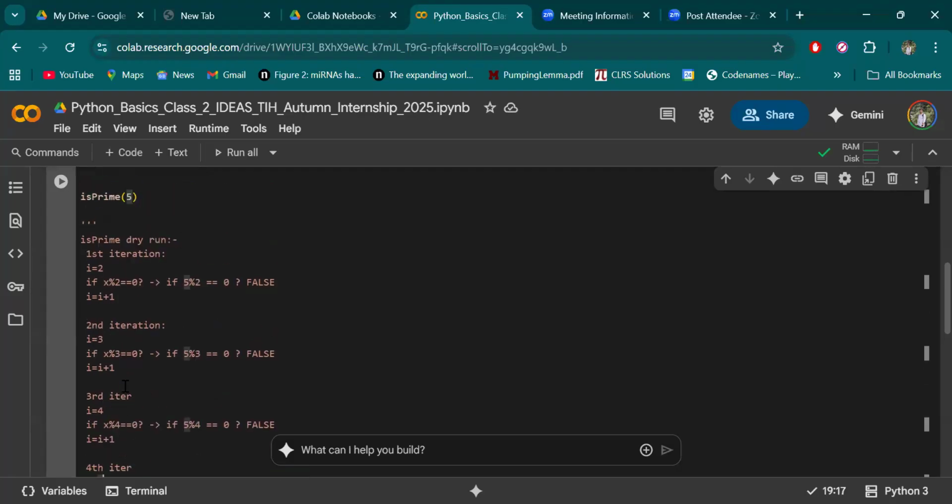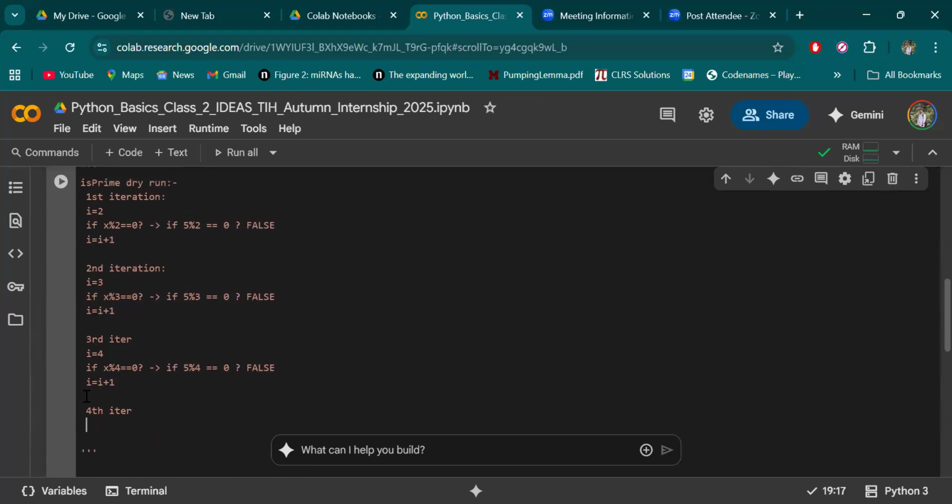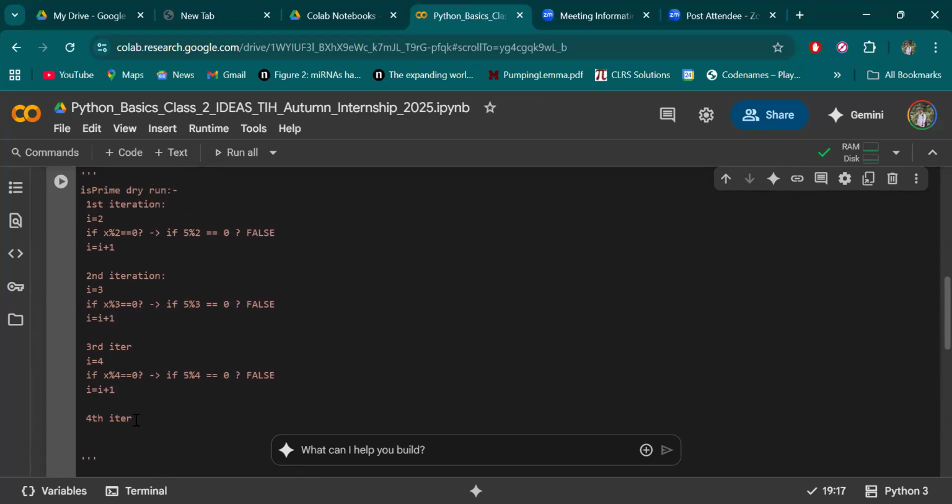Here i equals 5, so the loop will not run. Despite AI suggestions, they do suggest wrong things, right?